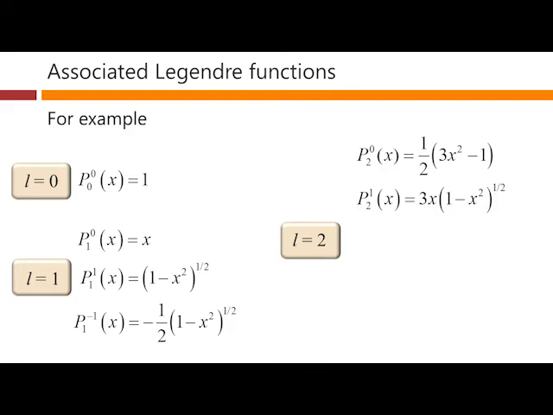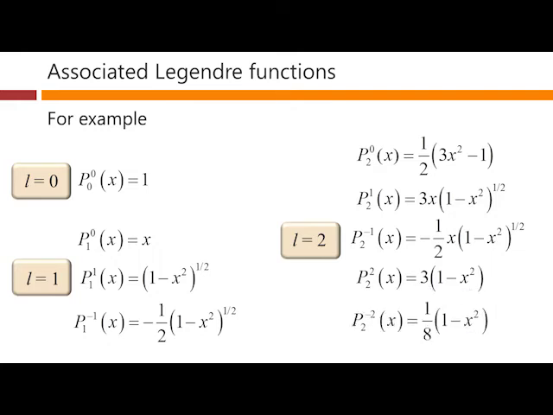rooted. And for the minus 1 M version of that, we actually really have the same functions here and here, but for purely formal reasons, they're defined with different coefficients out front. So again, the minus m and m functions are really the same function. And for L equals 2, M equals plus 2, we have this fairly simple function here, 3 times 1 minus x squared. And similarly, for L equals 2, M equals minus 2, we have essentially the same functions here, with just, for formal reasons, a different coefficient out the front.